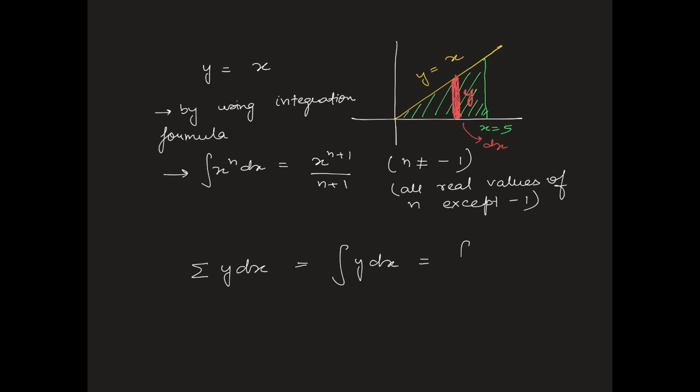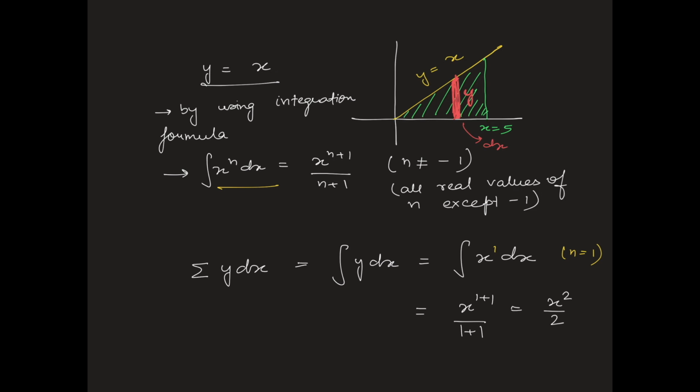How do I do integration? Now, I replace the value of y. How much is the value of y? I replace the value of y with x, so it becomes x dx. Now we have x to the power 1 dx, and we will apply this formula where n equals 1. Now you must remember, मैंने आपको अभी क्या बताया, सारे values of n acceptable हैं except minus 1. तो ये minus 1 तो है नहीं, तो ये काम करेगा. The last step will be x का power 1 plus 1 upon 1 plus 1. That will be x square by 2.